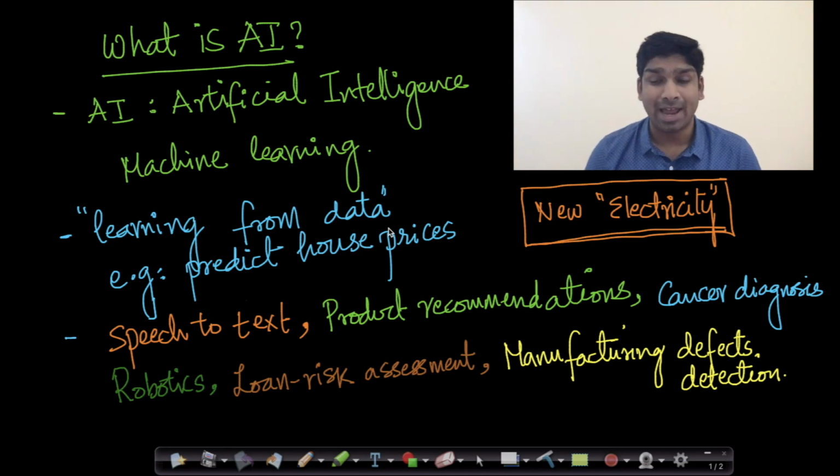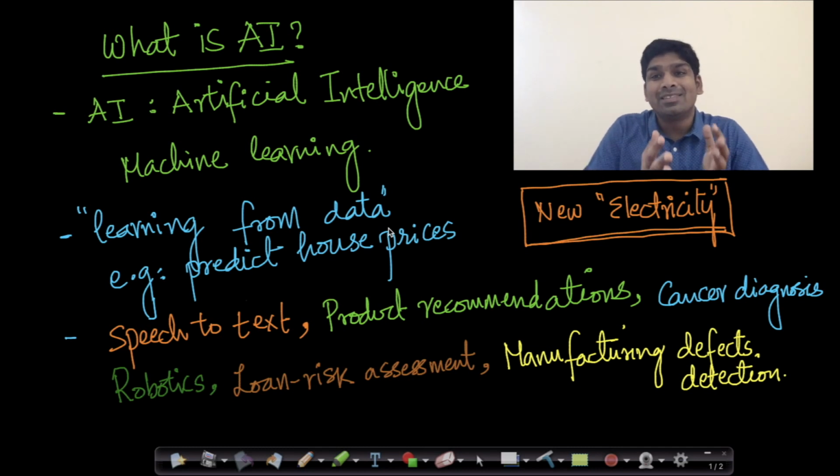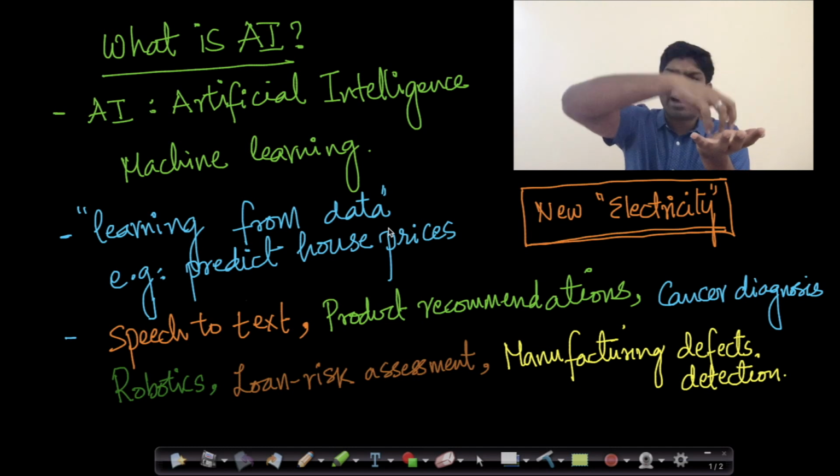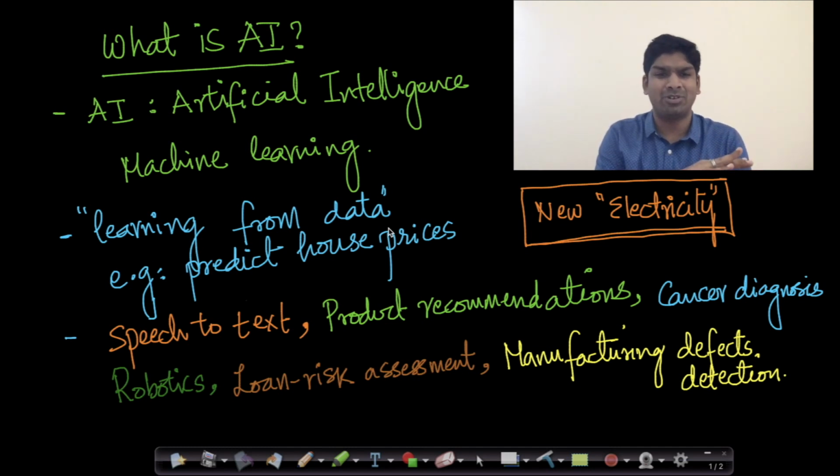So electricity became an enabling layer on which great stuff was built. Great thinkers like Andrew Ng, one of the most interesting machine learning scientists and also a faculty member at Stanford, say that AI is the new electricity of the 21st century. Because AI technologies are an enabling layer on which we can impact almost every known industry that we have today. Let me give you an overview of some examples.